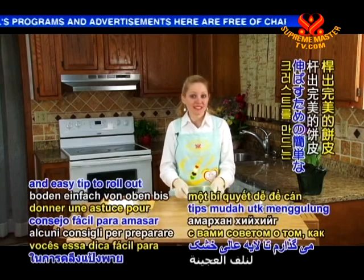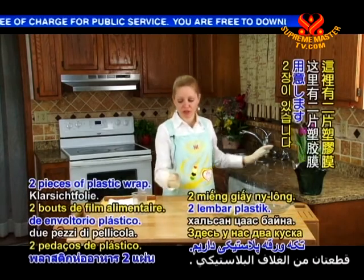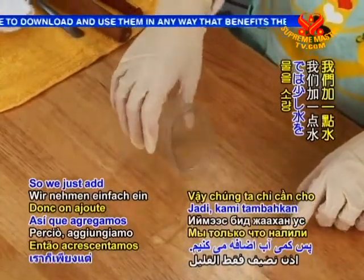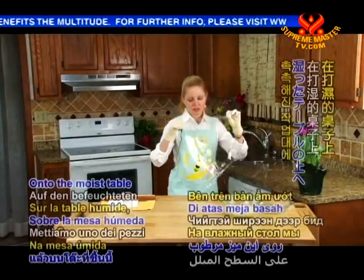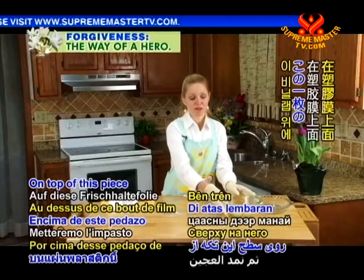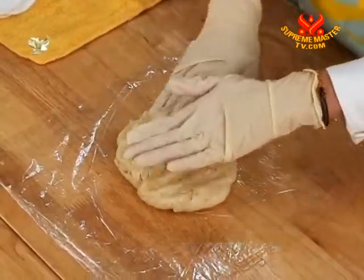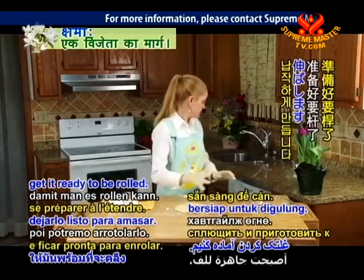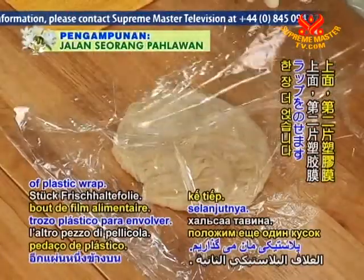Now I'll share with you an easy tip to roll out the perfect pie crust. Here we have 2 pieces of plastic wrap, but we're going to slightly moisten the table underneath one of the pieces. So we just add a little water. Onto the moist table, we'll add 1 piece of plastic wrap. On top of this piece of plastic wrap goes our dough. We can just push a little bit to flatten it down, get it ready to be rolled. On top, our next piece of plastic wrap.